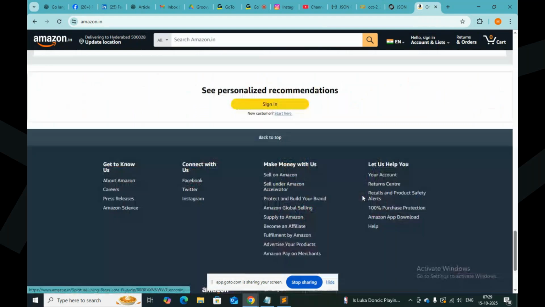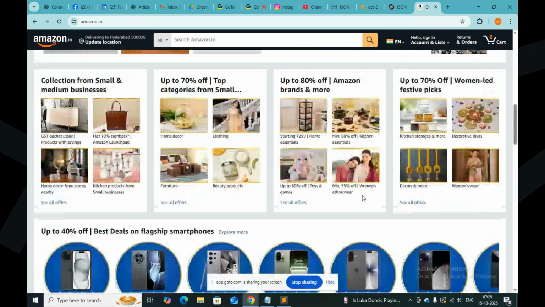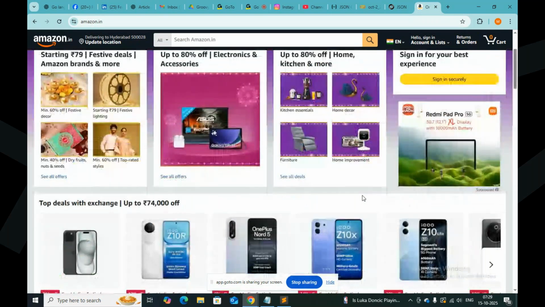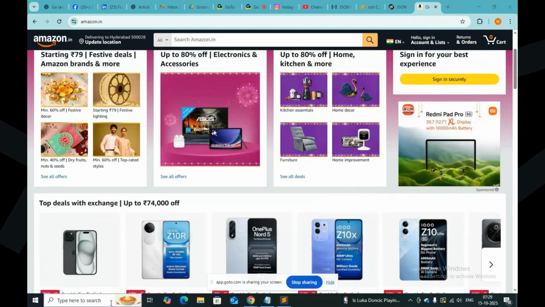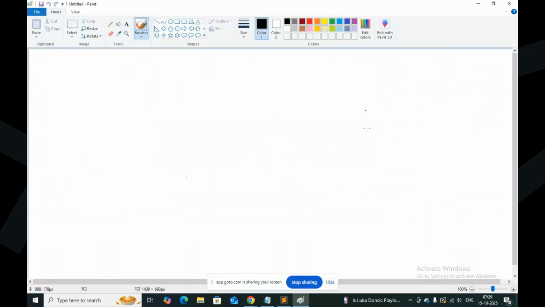How is the data coming here? Data is basically coming to JavaScript, but through JSON. I will tell you one simple thing. From the Amazon server to the browser, in the browser JavaScript is converting JSON into this page. I will tell you now.